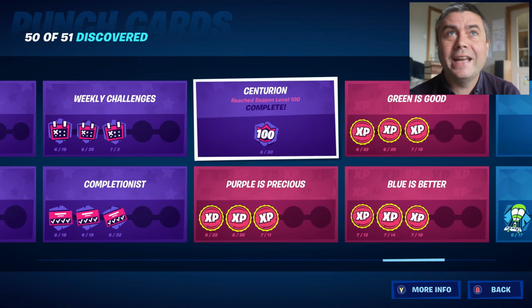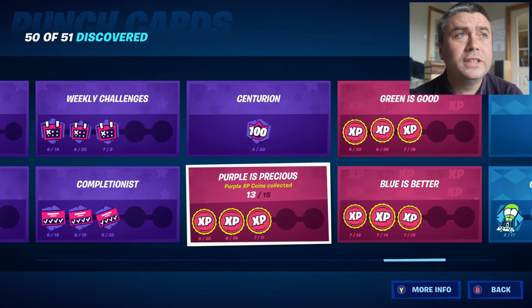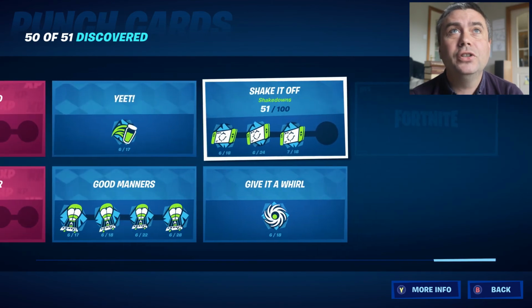Right, level 100 and you'll get this one, dead easy. Now we've got green, purple and blue. I'm not sure where gold is, maybe gold will come later on. So how many do you need? Green is 40, purple is 20 and blue I think is 30. So not too many. On to the blues.